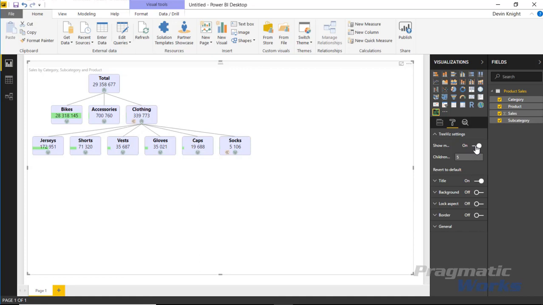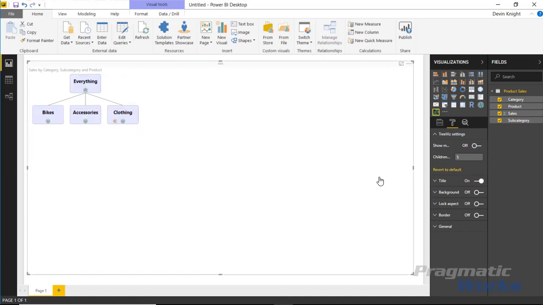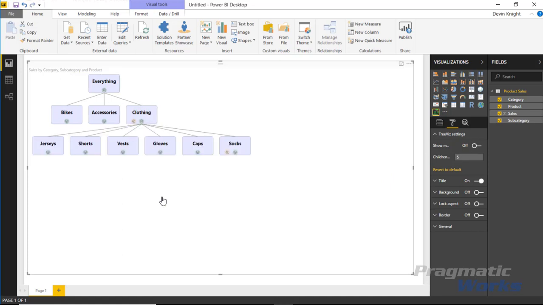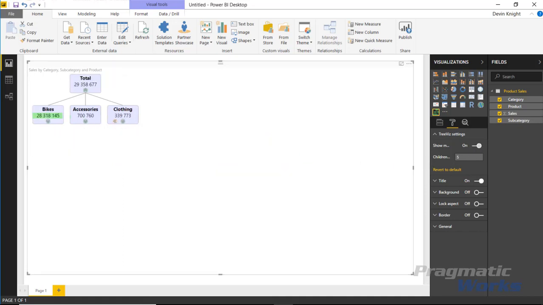One is you can turn off the measures. If you don't want to see those measures that you see right here, you can turn them off by hitting the off button. And then it kind of resets and you're only seeing the names of the values and no measures, no data bars in this case. Okay, so you can still use a tooltip and see those values. But that gives you the ability to kind of turn that off. If you want to simplify this and declutter it a little bit, you may want to turn off the measures and then just use the tooltips to be able to see what the values are. Let's go ahead and turn that back on for our example.